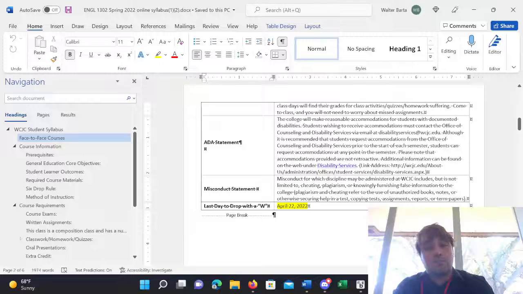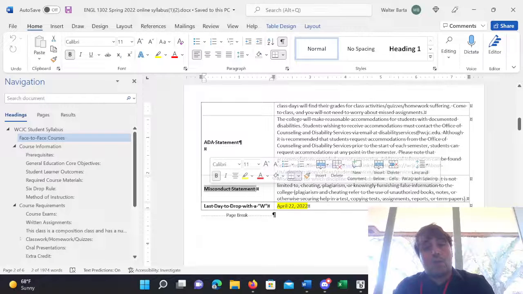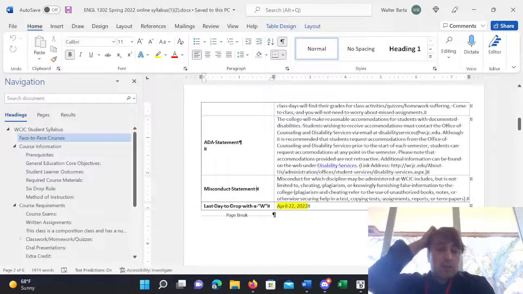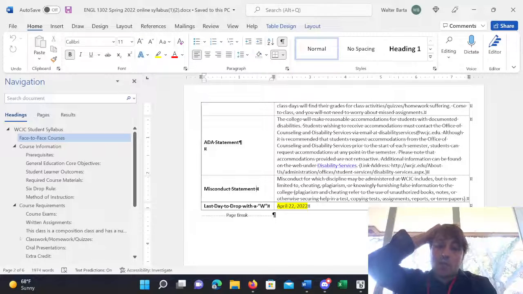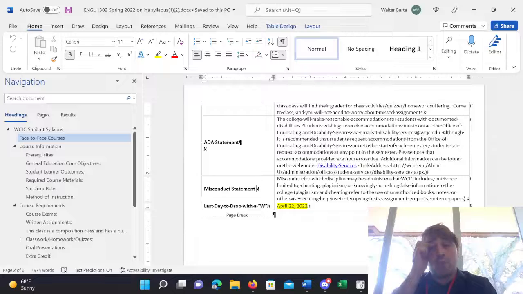And misconduct, so I don't expect anybody to be plagiarizing, but if you are plagiarizing, you'll probably be caught, because all of our assignments are turned in through the Turnitin website, and the Turnitin website does an authenticity report that checks for plagiarism.